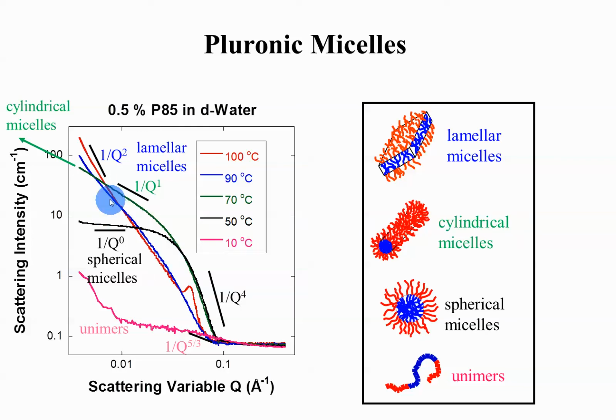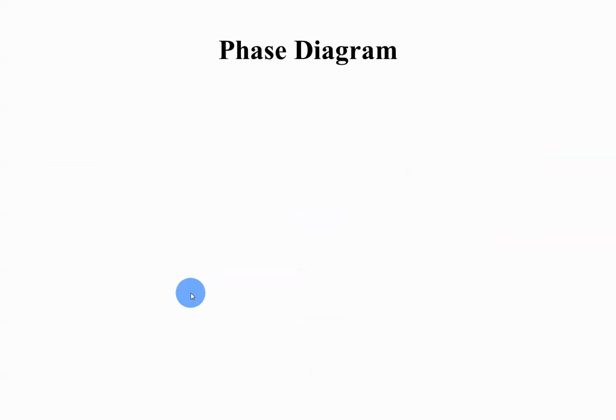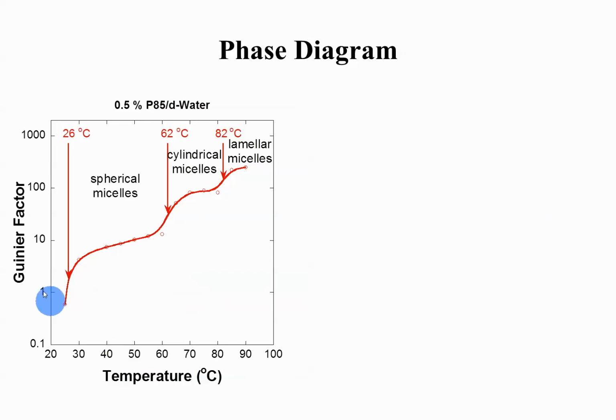The last data set, 100 degrees C, is very close to the boiling temperature of water. Here we're using deuterated water, which boils at 101.4 degrees C. This is very close. This is inside the pressure cell, so it doesn't boil off. And we were able to observe a new phase here. We got lucky.